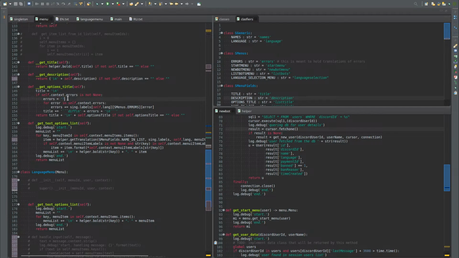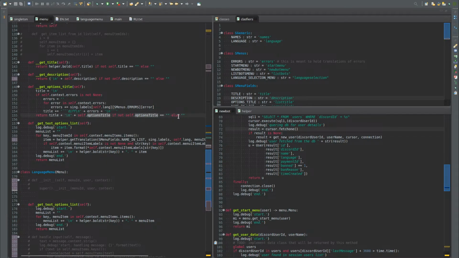Then it looks through the errors, if there are any, accumulates all of them. Oh, and after errors it puts a new line symbol. No, it should put a new line symbol. Then title. And list. Oh, menu list starts with an... Okay, so this one is not actually options title.